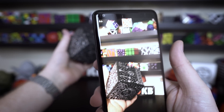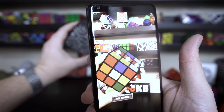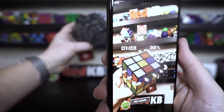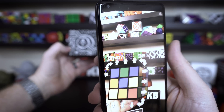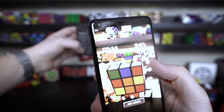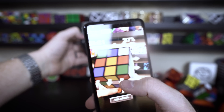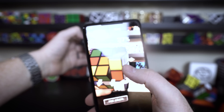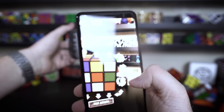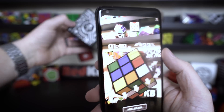It's really one of the coolest augmented reality experiences I've seen — I think it's pretty neat. But when it comes to actually playing and trying to solve the cube, it suffers from the same problem that almost every virtual Rubik's Cube has: the Rubik's Cube is meant to be held and twisted in real life, and in a virtual space it can be very difficult to move it around. Little things like the buttons — when you tap two in a row, say you have an algorithm and you know what to do, you can't tap the buttons fast enough because the animation of it twisting isn't quick enough. All of these arrows are kind of hard to hit, especially the corner arrows.